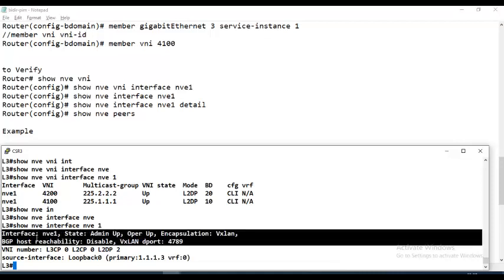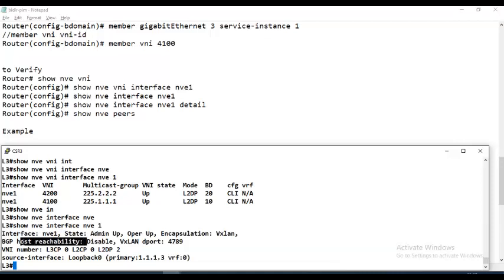What is this port, sir? It's the destination port number. This is the port number. To change the port number, I have given you the link now. There they will show you the command to change the port number if you want to have your own port number. This is the default port number. Always it is 4789.